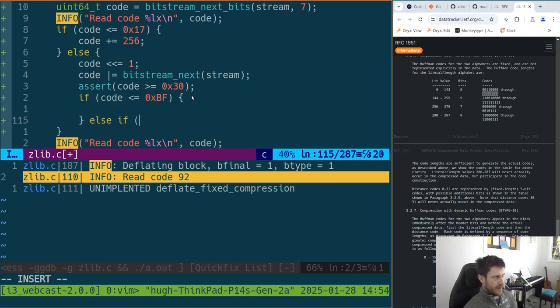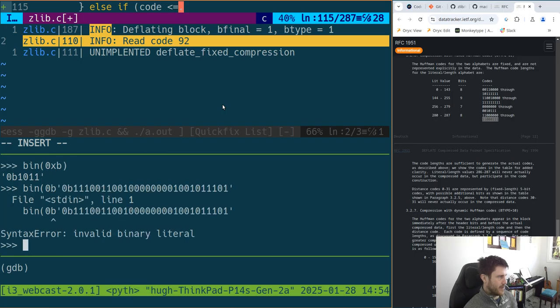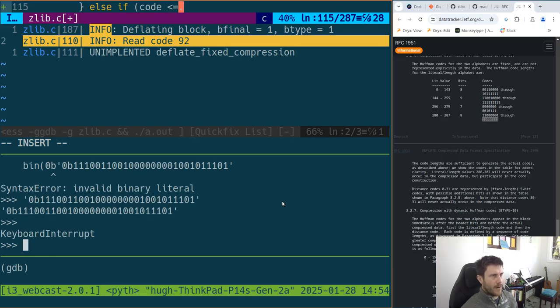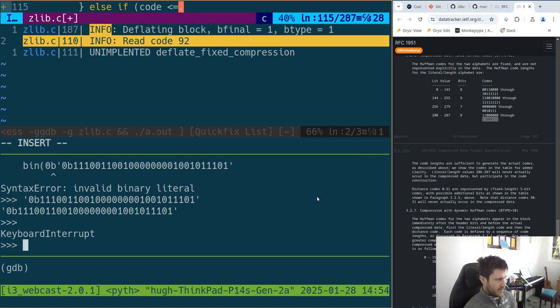Otherwise, if the code is less than or equal to, we have another case here. What did we copy there? I just want that, and bin of 0B of that.